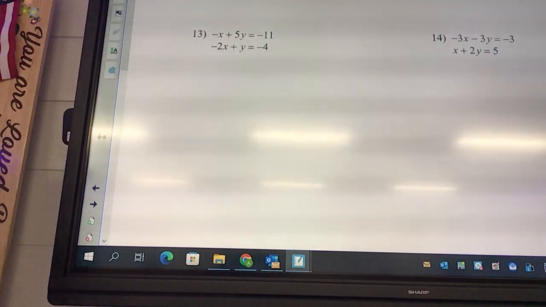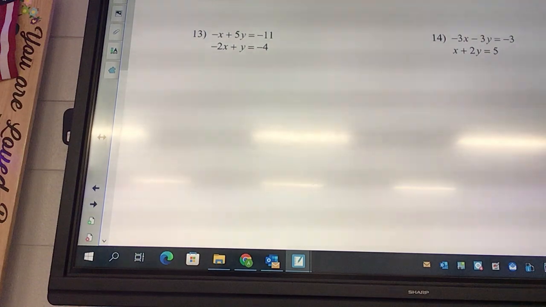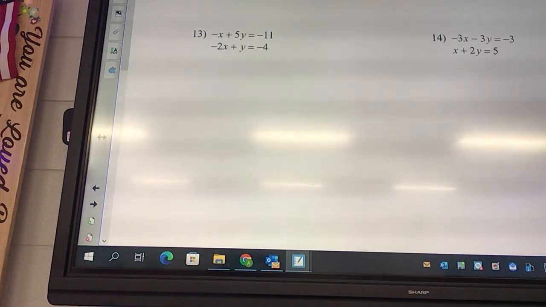Okay, last one. Do we have 2 with the same number? No. Okay, so you can see here that these 2, you have to have something with the same number. So our only option is to multiply. Now, does it matter if you cancel the x's or y's? No, it doesn't. So just pick one. Okay, what do you want to cancel?